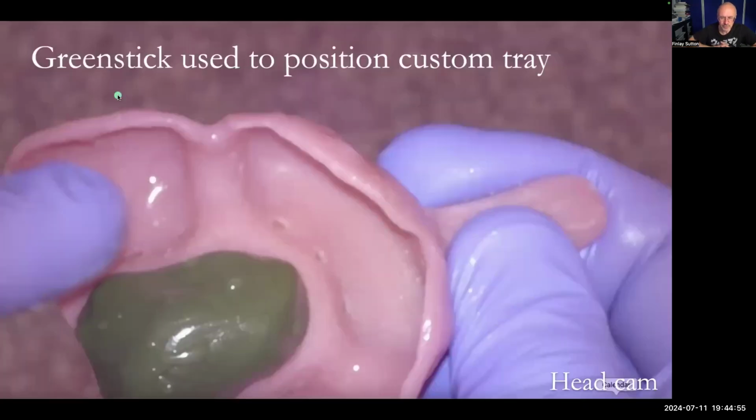So next, what I'm going to do now I've prepped all of the upper teeth and got them ready for doing the working impressions. And by the way, I don't really do many rest seats for these overlay type dentures, where they are splints that sit over the teeth. So I put green stick in the center of the custom tray, the special tray there, warm the green stick up, and then pop that into the mouth. And when that is soft, it means I can center the tray, line it up with the frenum, just get it centered nicely.